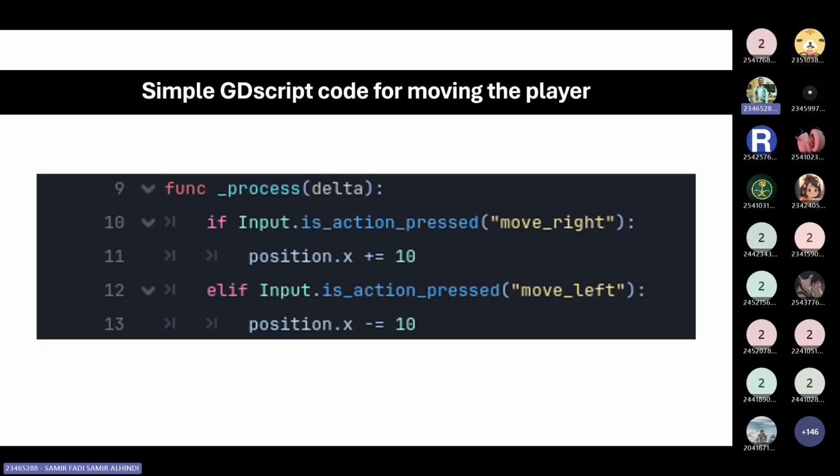So I know it's confusing, but don't worry. But I'm not gonna get any errors if I don't use it? Yes, amazing question. If you don't use delta, you will not get any errors. But your game will not run at the same speed across different hardware. So for example, on your PC, it will run good, but when you send it to your friend, he will tell you the character is running very, very fast.